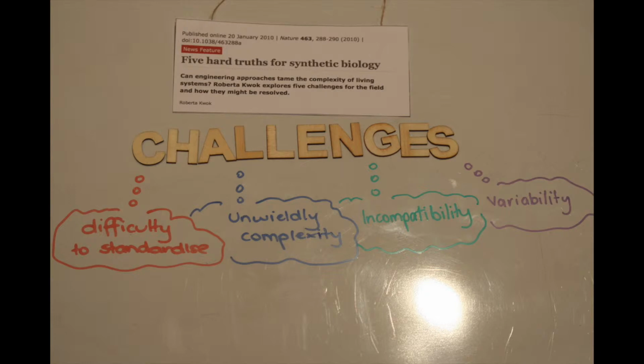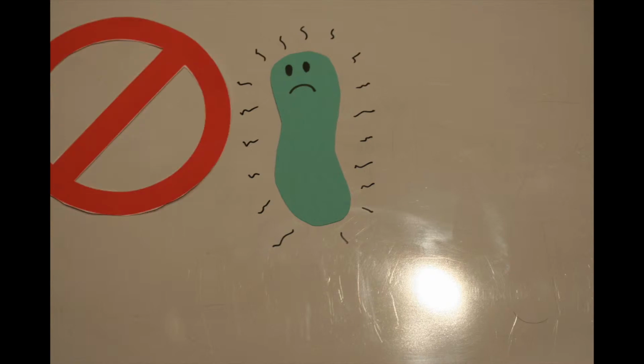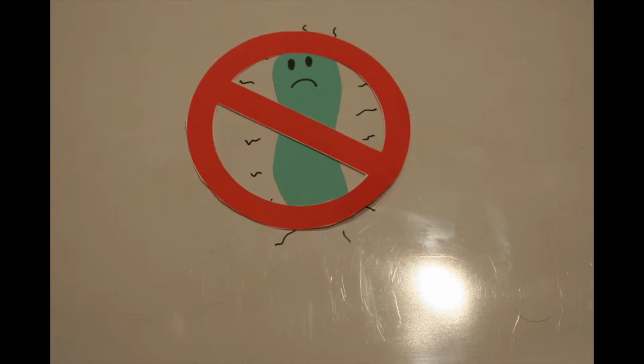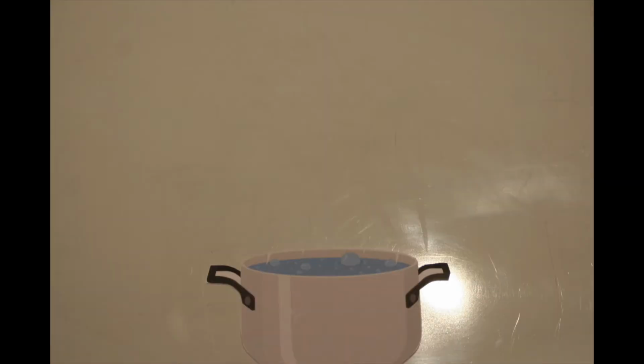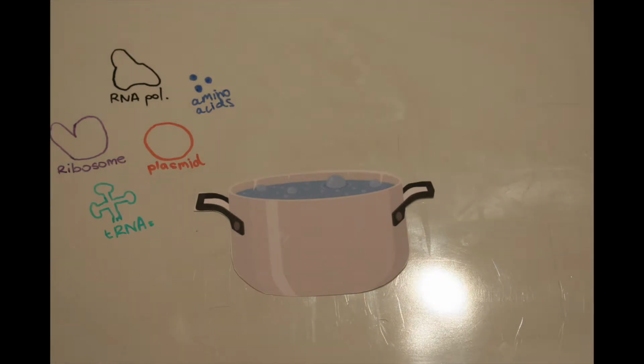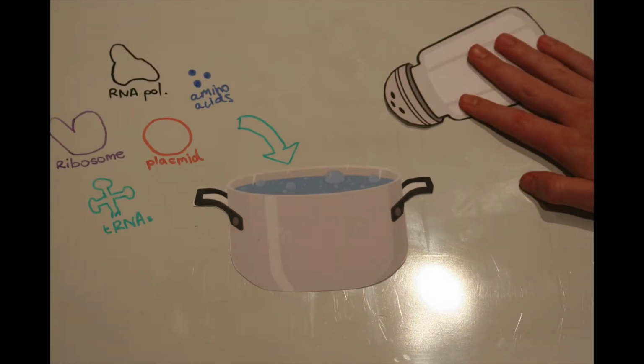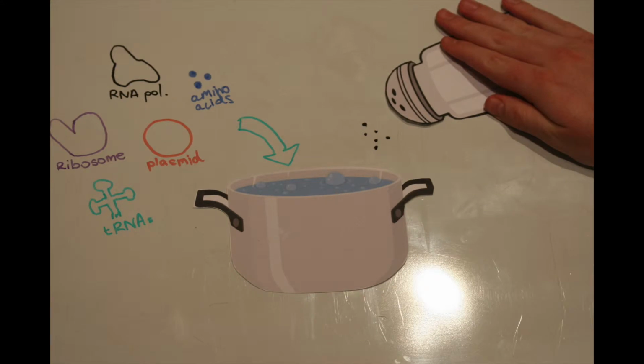Fortunately, an emerging interdisciplinary approach is being investigated to overcome these challenges: cell-free synthetic biology. Cell-free synthetic biology is, as the name suggests, synthetic biology but applied to biological machinery without the use of living cells. The machinery parts such as RNA polymerase, ribosomes, the DNA templates such as a plasmid, amino acids, and tRNAs are combined in an open environment containing buffers and salts to mimic the cellular environment.